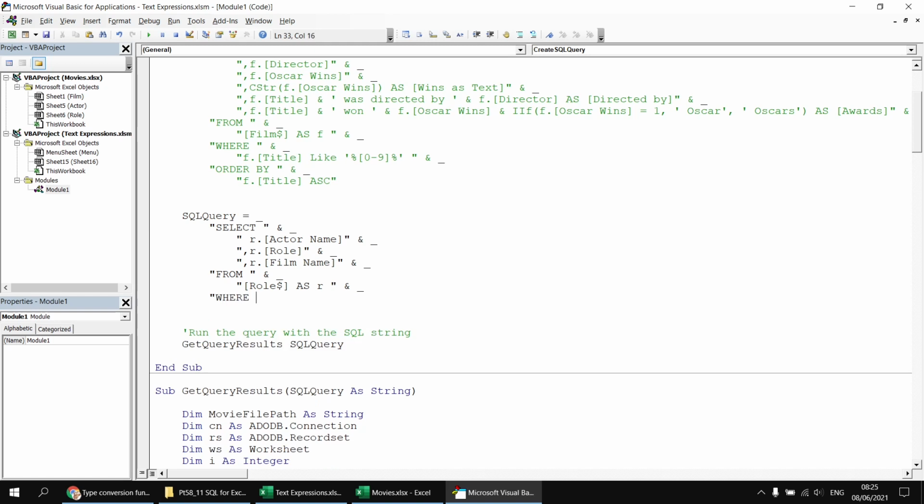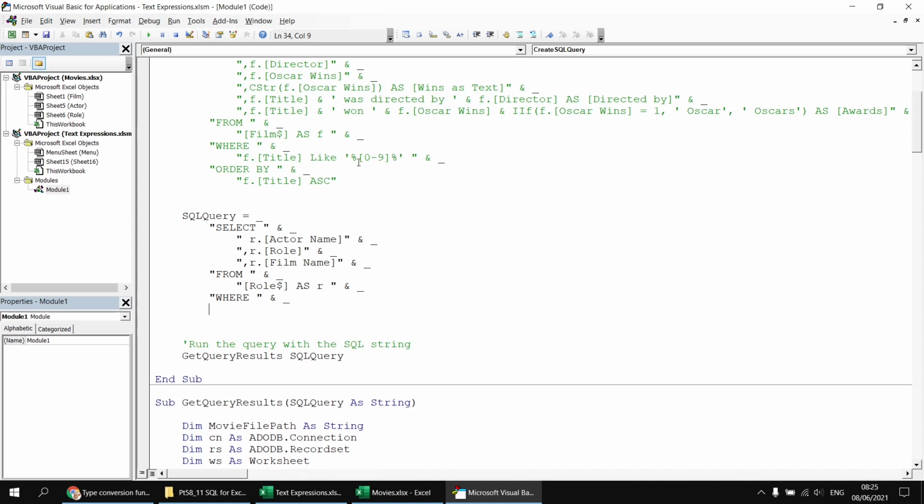So let's add a where clause, and then using the same technique we used to find a number in the film title earlier, we can check to see where the role column contains a / character. So we can use the like operator in some single quotes enclosed within percentage symbols, a / character, like so.